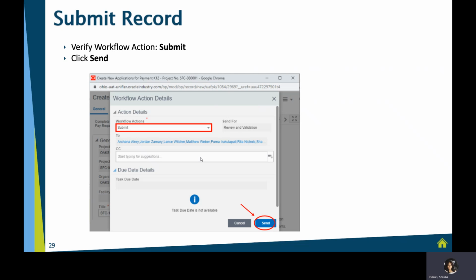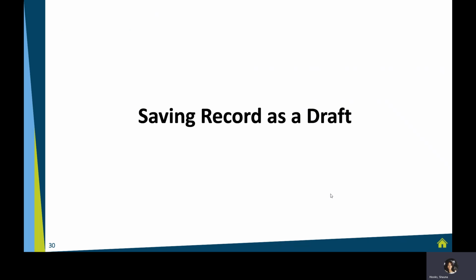You can now carbon copy any users that you may choose to carbon copy. So if you click this little select button over here, you'll have a list of users you can pull in there, and you can do that at this time. However, carbon copying isn't a mandatory piece of this, so you can leave this blank if you'd like to. So, I've got my workflow action sitting there. The next thing I'm going to do is click that Send button. And when I click Send, it's now going to move on to the next person in the workflow.